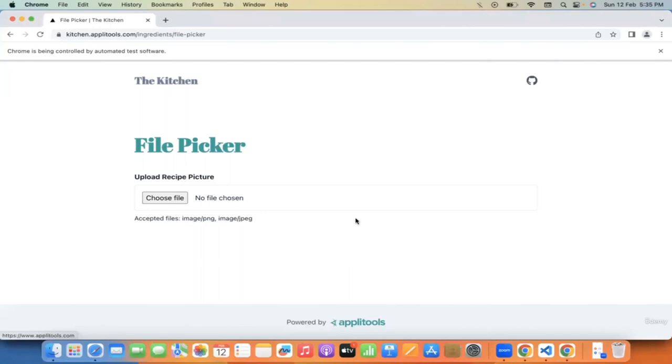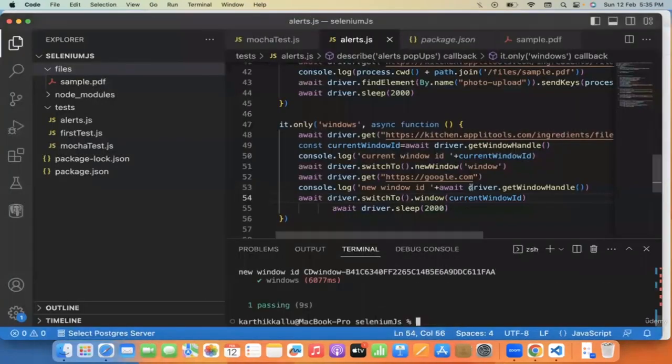You see, it navigated to this original window. Cool, right? This is how you can switch between multiple windows. Let's say after switching to this current window, again you want to go back to the new window. Then you just pass that new window ID.